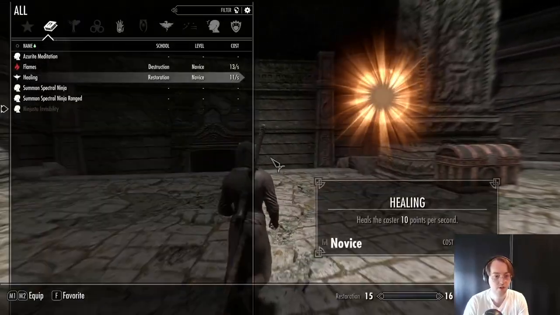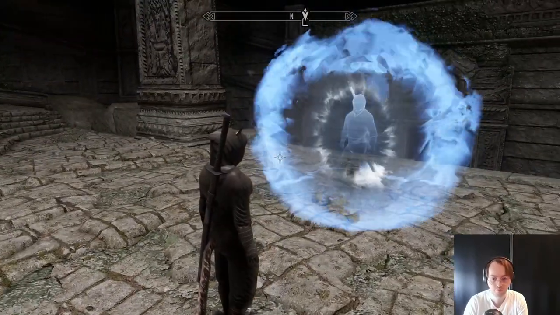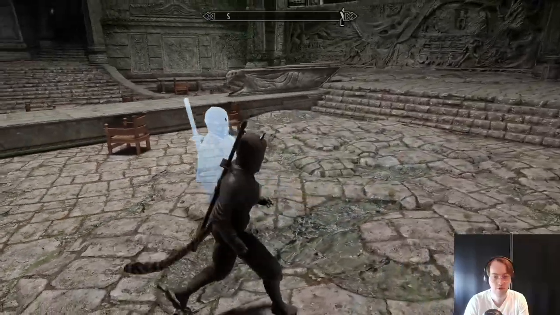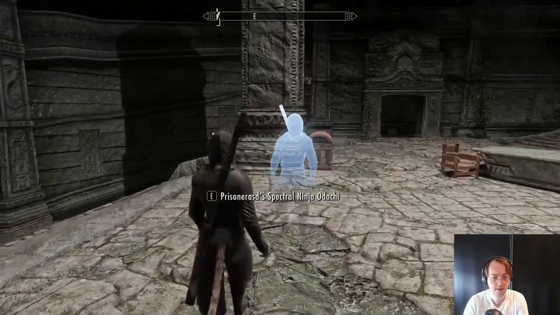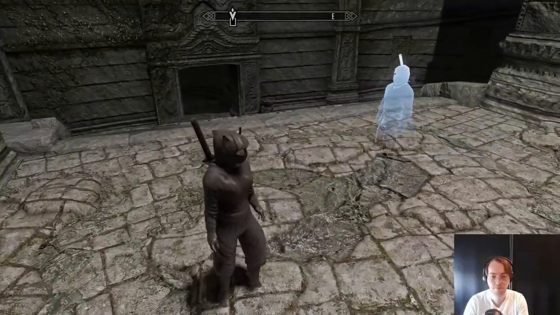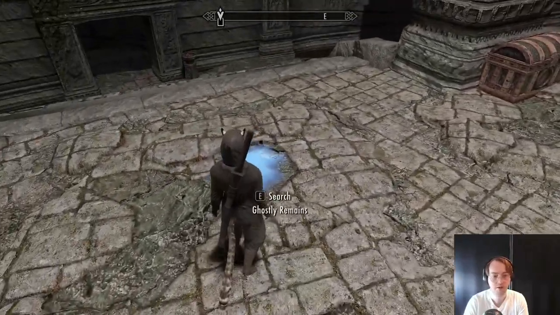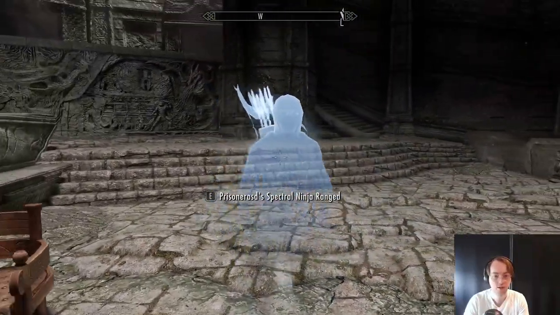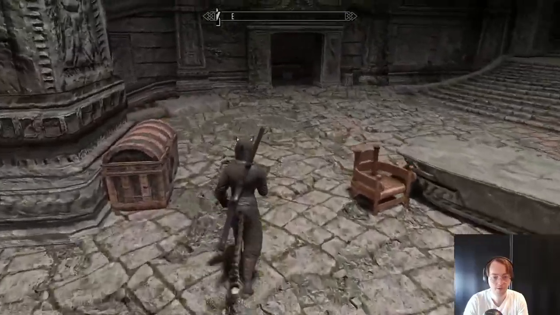Time for the 2 other ninjutsu. Summon ninja. It's a ninja with an Odashi, a two-handed weapon, and he stays there until he dies. Then you have the spectral ninja range, which is pretty much the same, but they have a Daedric bow and a spectral arrow. So yeah.